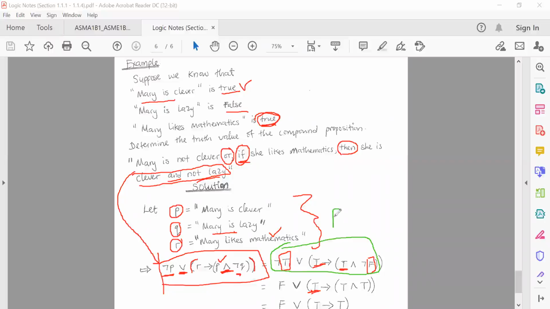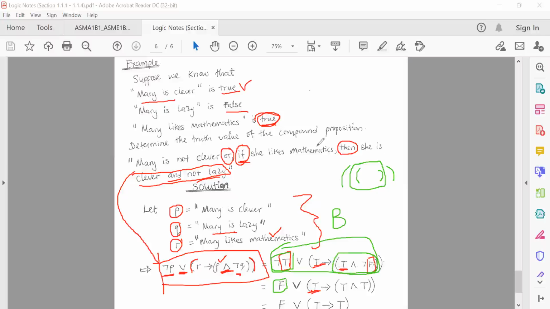So we're going to focus on brackets. So you need to deal with this bracket. All right. However, if you notice quickly, this statement here is not affected by the bracket. So not true, I'll just say it's false, because it doesn't actually affect our bracket. Now I focus on the bracket. Now, if you have more than one bracket, start with the one that is very inside. All right. So I have a bracket. I have another bracket. You start with the innermost bracket, the one that is inside, before you move to the outer one. So my focus is on this bracket here, the one that's inside there.